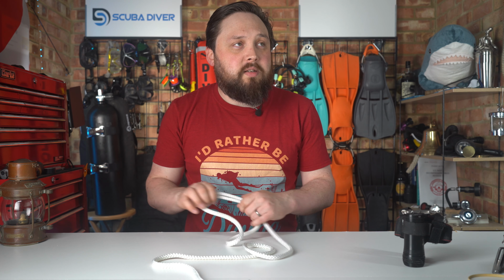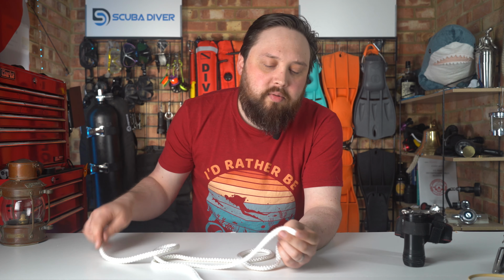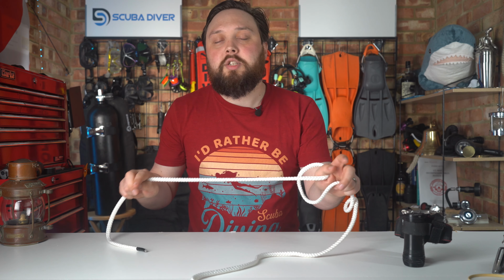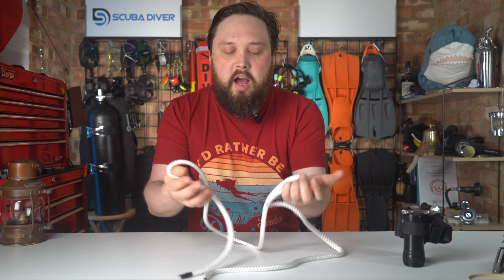I'd probably mount it on the right hand side. It depends on your whole setup and how long the umbilical is, because they're usually designed to sit on the right hand hip and then go to the left hand side, but they probably do come in different lengths for different size divers. So have a play about on dry land, get kitted up, and see how it feels. I still like that thumb loop method, so you can take up any slack and then loosen it if you need to, or just drop it completely if you need to. That probably is the best method at the moment.